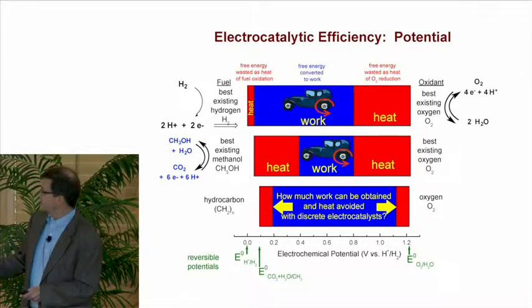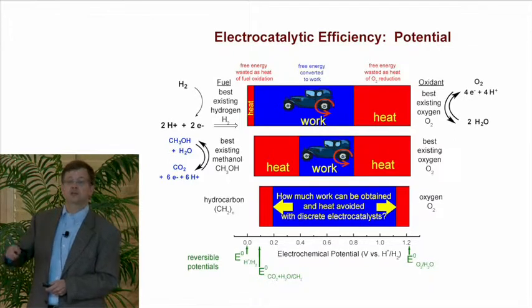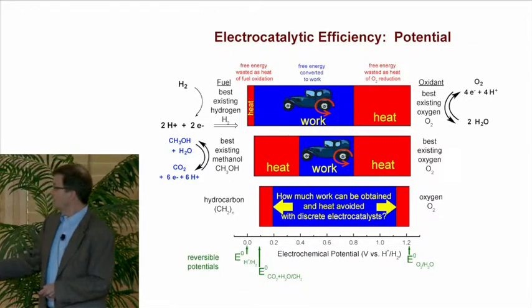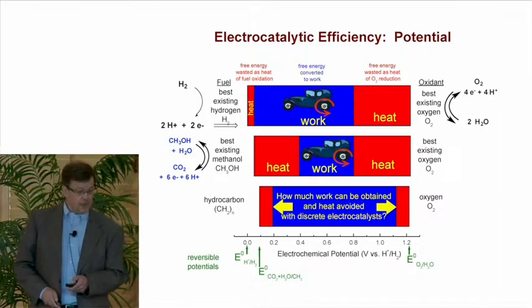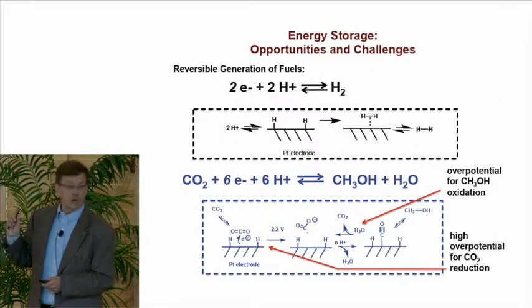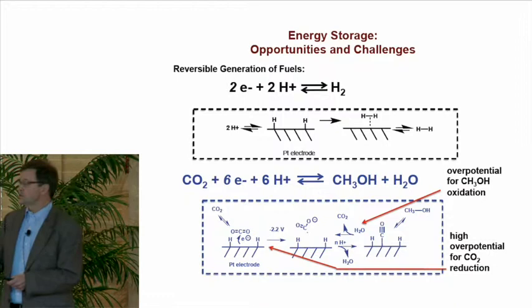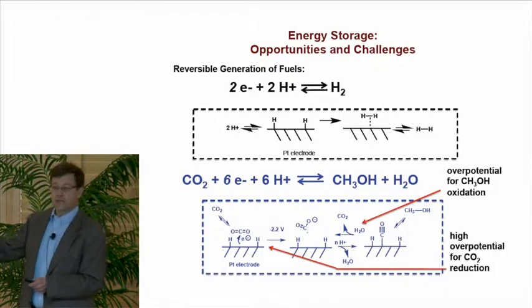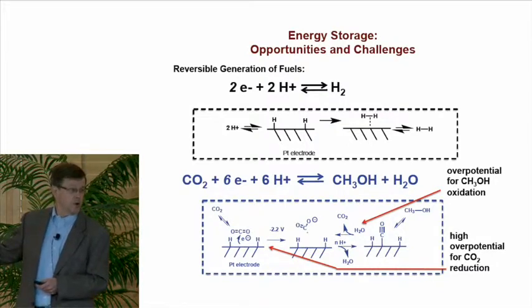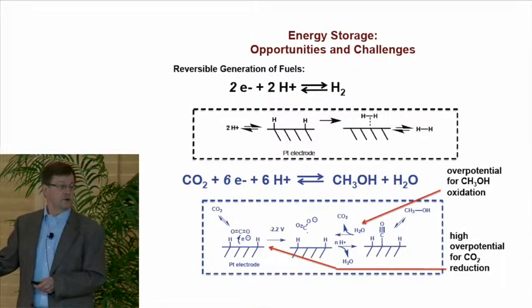But like Matt, what we've started to think about is one that's a little more tractable. Can we either take alcohols, which you might get from biomass, and efficiently convert them into energy, or convert CO2 into methanol? Our approach has been to really try to understand in chemical detail what the scientific challenges are to do that. Now we can do it with hydrogen, so you can take energy and store it in hydrogen, but hydrogen has a very low energy density. Nevertheless, with platinum, this works very well. There's probably not enough platinum on the planet to do this as much as we would want, even if we could develop a hydrogen economy. And for almost any other fuel, we can't do this very well.